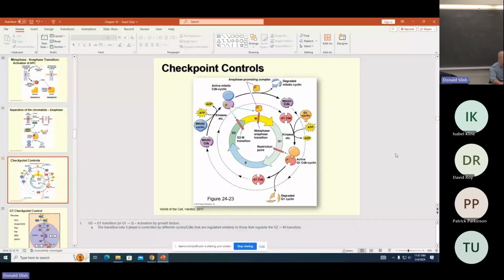Okay, so just to summarize what we talked about today, getting through this G2 transition involves having cyclin B build up, binding to CDC2, and then a series of phosphorylation, dephosphorylation events gets you through this. It then activates APC, and APC breaks it down. So now the cyclin's still there, but it's off. And we're going to see a similar thing in our restriction point. And again, all the way through this S phase and G2, we're going to see different cyclins and CDKs getting together to force the cell forward in the cell cycle.